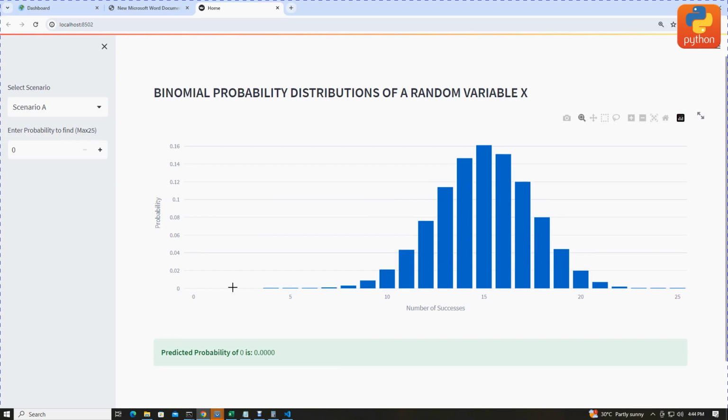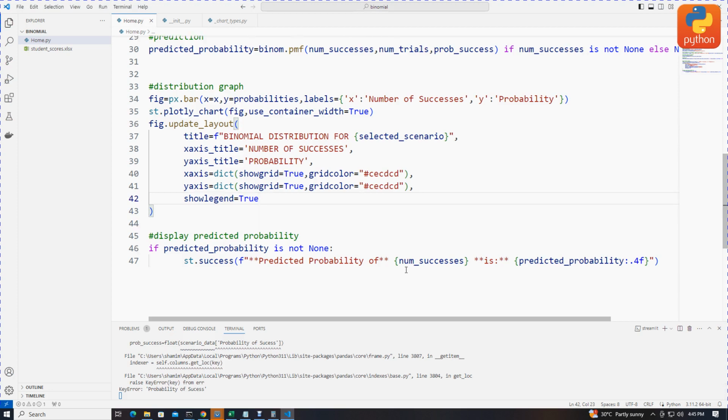So another step is to add a material design. Kwa material design kwenye hii hapa application yetu.